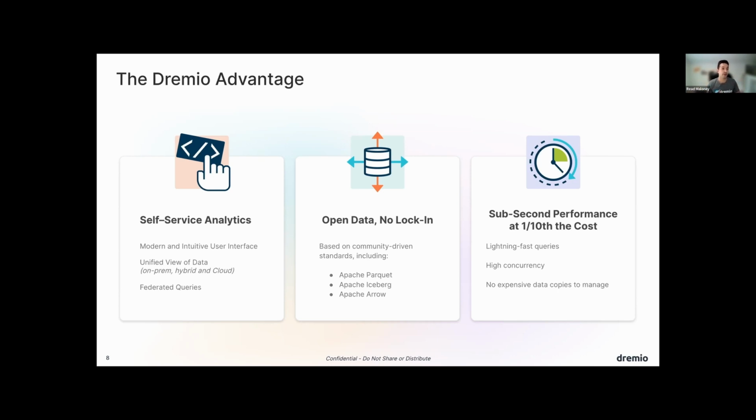Okay, you can imagine if you don't have all these data copies to manage and you don't have all these warehouses to try to deal with performance, well, you don't have to pay for any of that. So those are the things that drop your cost way down, where you just have really inexpensive object storage, such as S3 or ADLS, and then you're using us on top. That's it. That's the full extent of the architecture. So it simplifies everything down. And because of that, the costs are much, much lower.